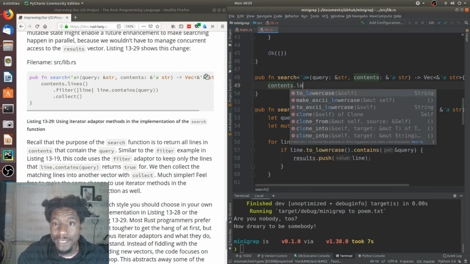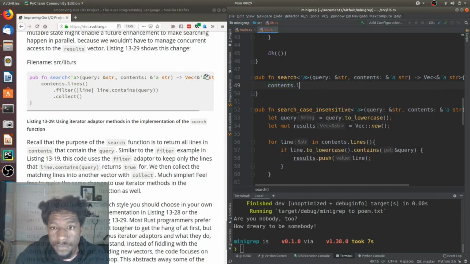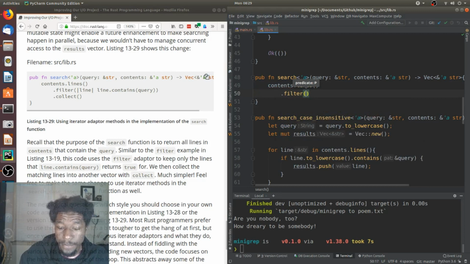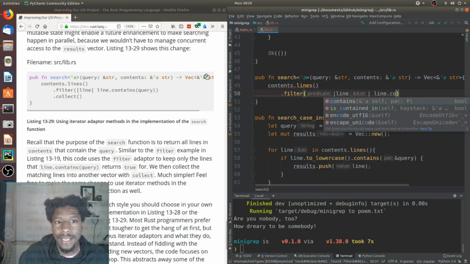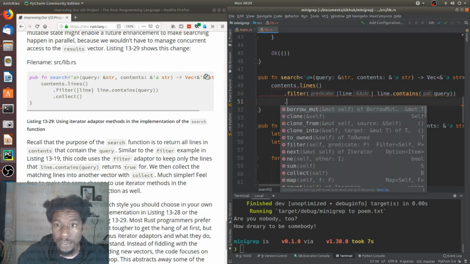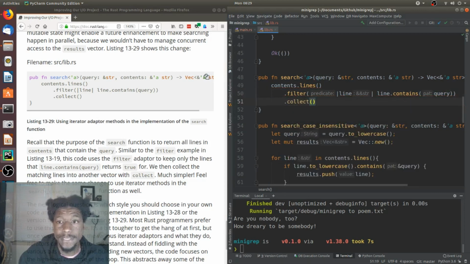So content.lines, let me spell that right, dot filter, and then we have our closure, that's what it's called, line dot contains query, which we're pulling from the outside environment here, dot collect.